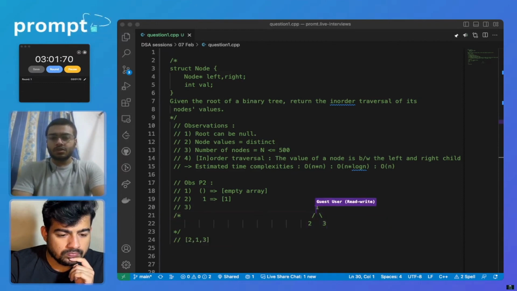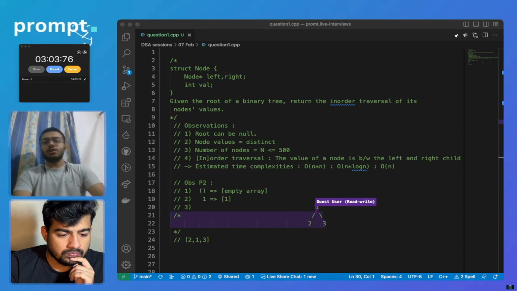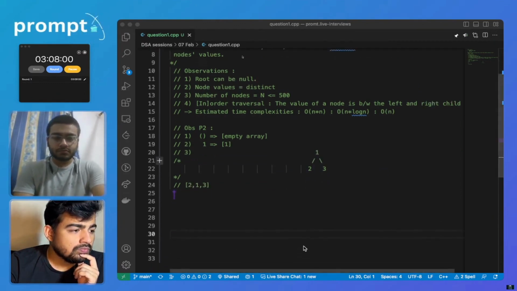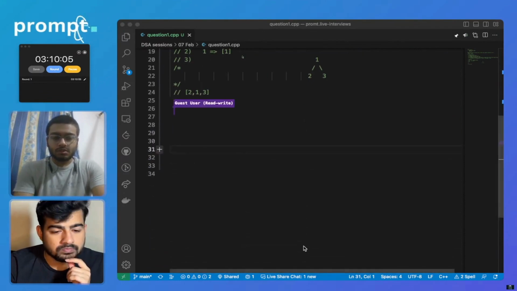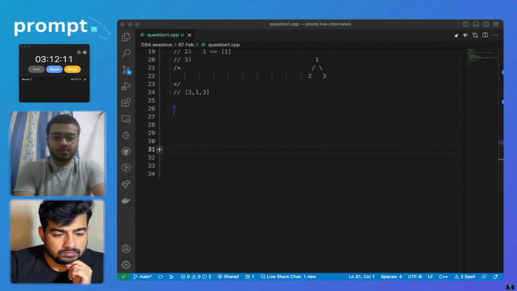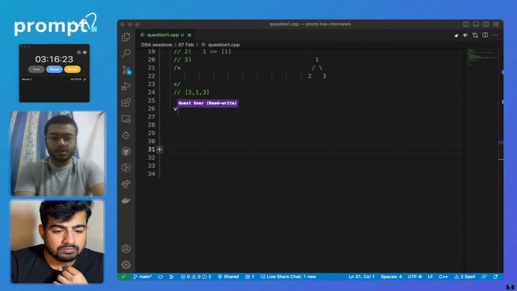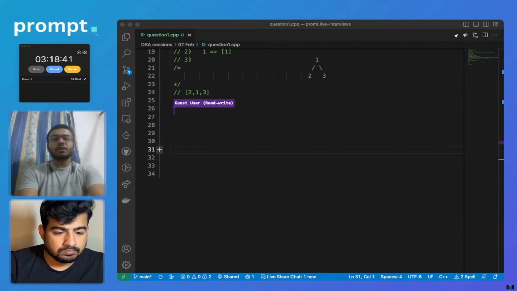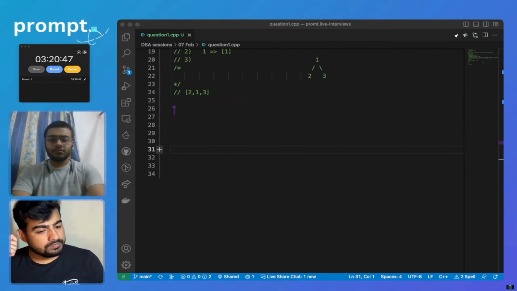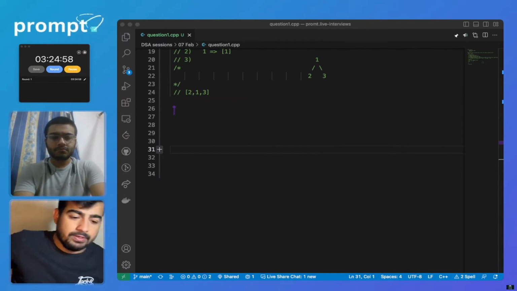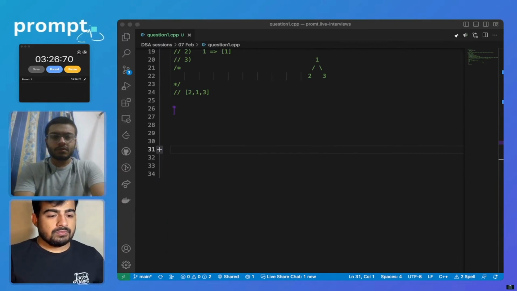Instead of traversing using a loop, I would prefer using a recursive approach for now. So what are we returning from the function? You can expect a list. In the case of, let's say, C++, you can return a vector of values.